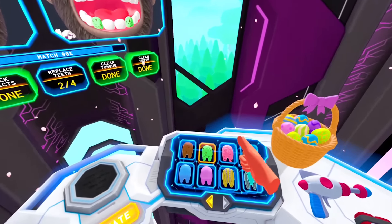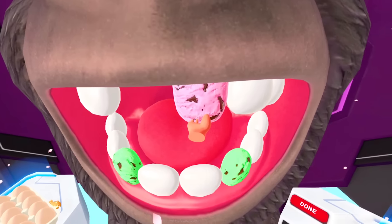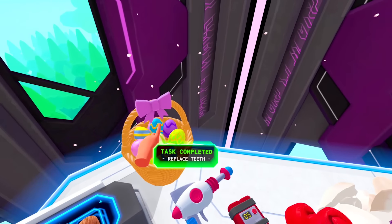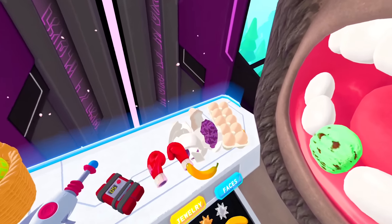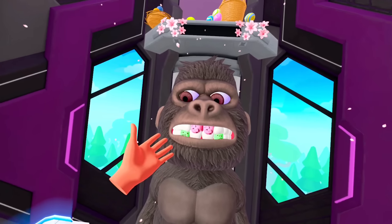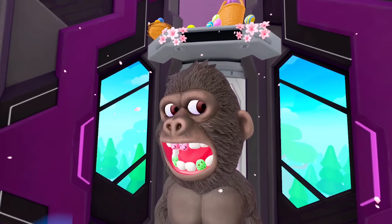And then you need two strawberry mint sock chips, or whatever the hell this is — one there and one here. And maybe I'll give you an Easter egg because you're a good boy. No, I can't grab them. Maybe I'll give you a punch because you're a good boy. Have a lovely day, monkey! It's pretty good, right? Yeah!